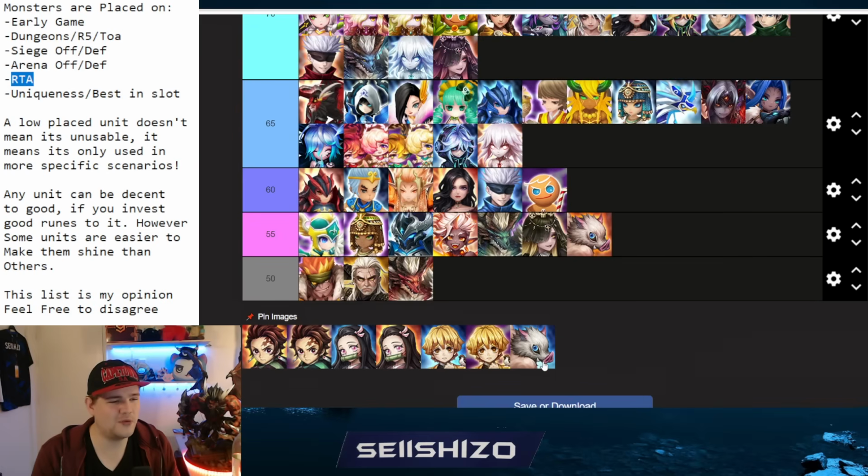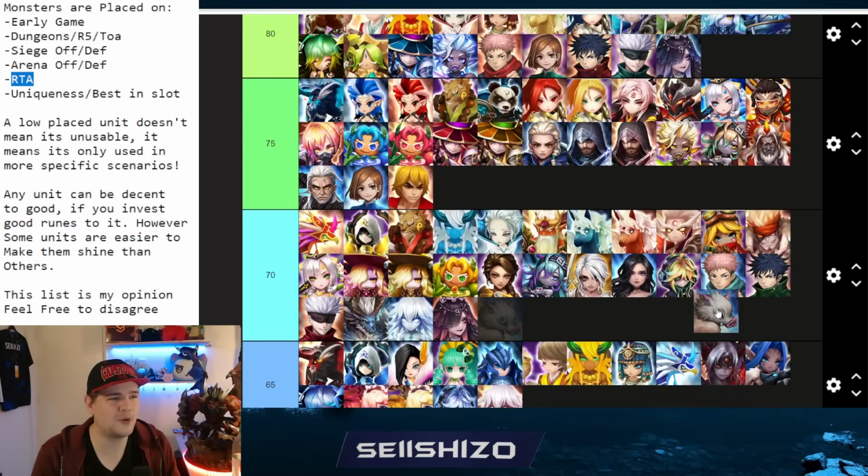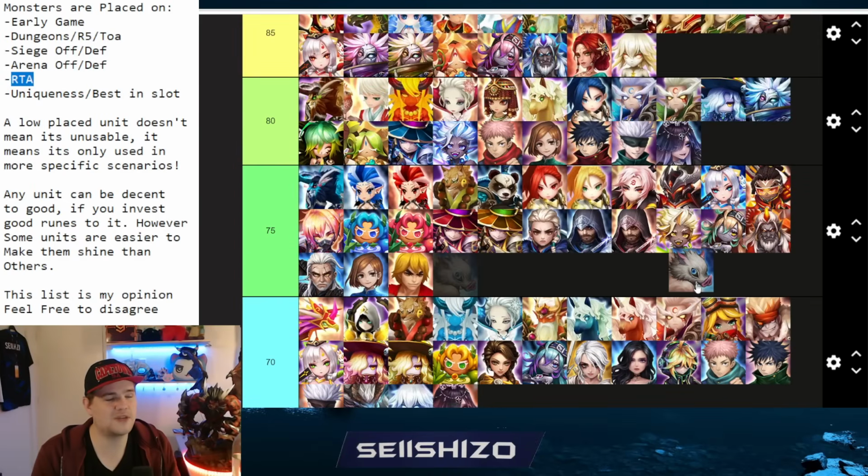Then I did do a video before on the Water Inosuke. A lot of people did rate this one highly because of the speed lead and the AoE strip. But it is like a Chiwu, but in my opinion, a Chiwu that's worse than a Chiwu. And why is it worse than a Chiwu?